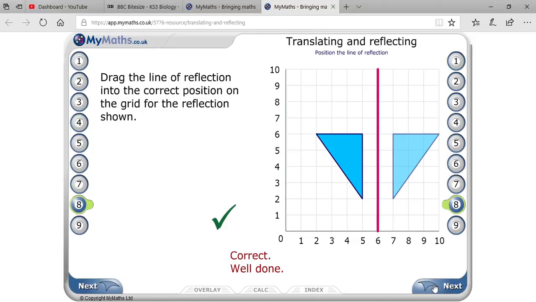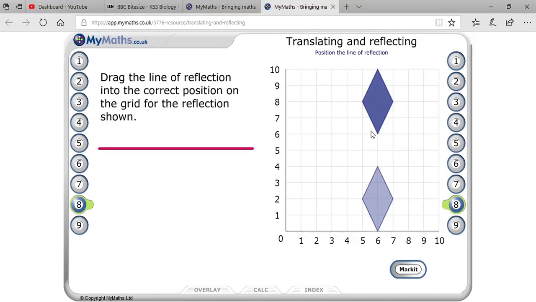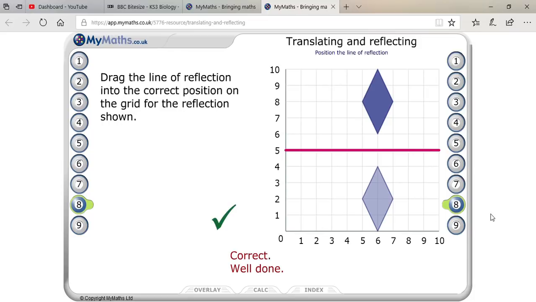Again, you are seeing the figure and its reflection. You can see that two corners are two units apart. That means your line of reflection will be with respect to the X-axis and it will be one unit from each other. Do you understand clearly?